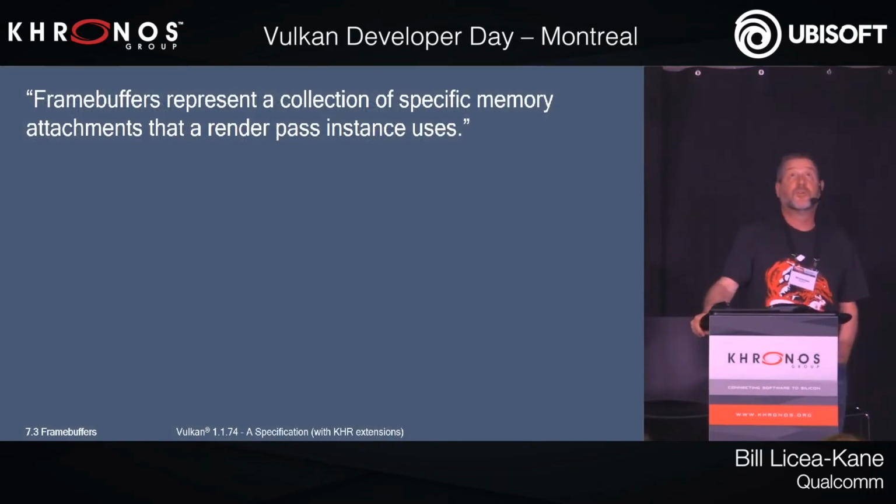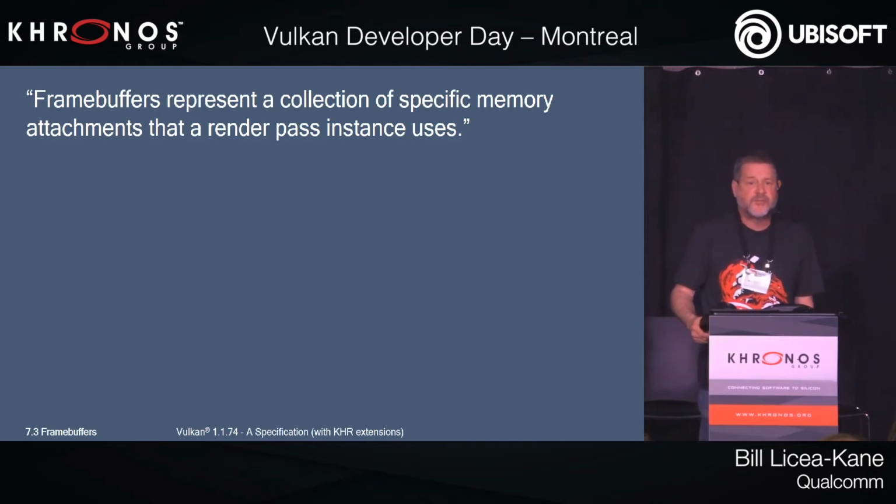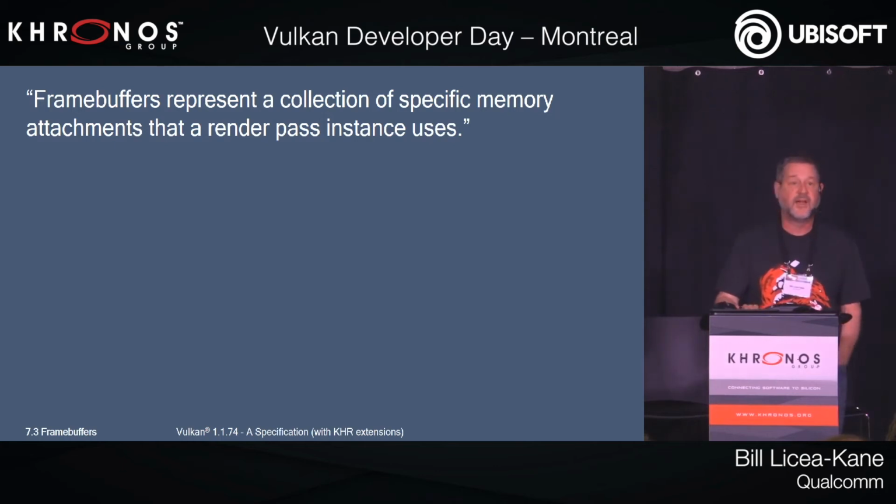So coming back to the words, framebuffers represent a collection of specific memory attachments that a render pass instance uses. And the way I would think about it is at the end of us creating the framebuffer, we know everything we need to know to be able to set up the render targets. In fact, we know more than we need to know in order to be able to set up the render targets. And I know that's a source of frustration for ISVs, and we'll talk about that a little bit later.